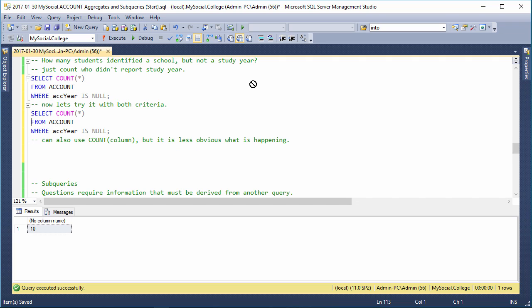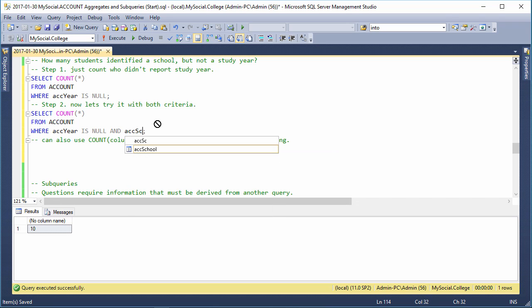So this should be step 1, and now step 2: let's try it with both criteria. So we've got ac year is null, and then the other criterion was that they identified a school, and they identified their school by saying ac school is not null. Okay, so is not is the opposite of is.